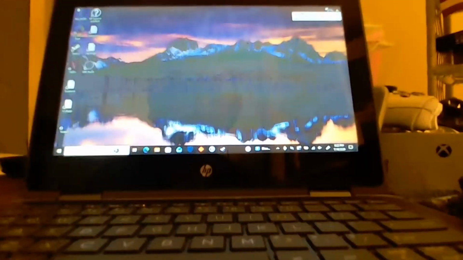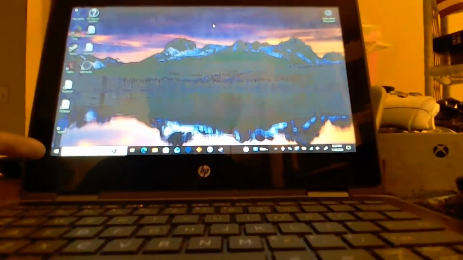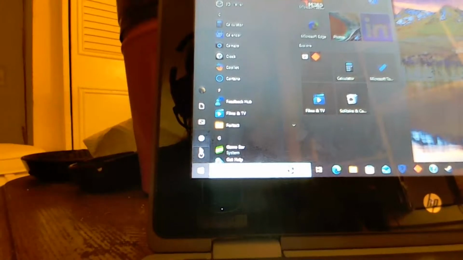So now let's say your computer is giving you all types of issues, and you want to uninstall previous updates. So you're going to want to come down over here to your, oh, cursor's right here. So what you're going to want to do is come down to there, click on your start menu, come up here to your power button.